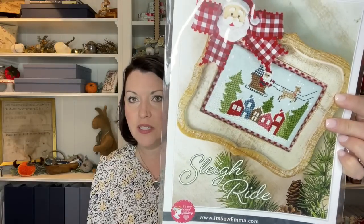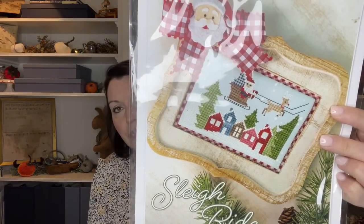Number four — I will draw two names — is the Ivy and Fern quilt pattern, It's So Emma designed by Crystal Stahl. Two opportunities to win. Number five is the Kimberly Cuts rotating cutting mat, a five-and-a-half-inch square mini rotating cutting mat — great to have next to your sewing machine or for travel. And number six is the Sleigh Ride It's Sew Emma cross stitch pattern. Such a cute design — it uses all DMC, or there is a Classic Colorworks list of colors as well.